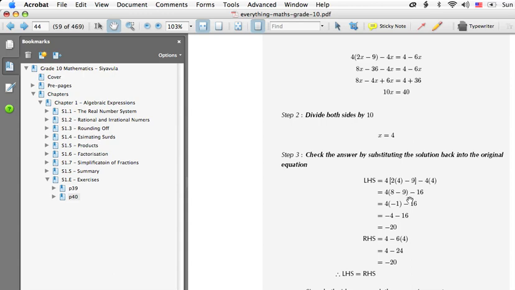This is it. Now, again, whether you do the check or not, that's sort of up to you. I don't think you need to once you're good at your algebra, but on a test, probably a good idea to do it anyway, just to make sure you're getting it right, because any little mistake could have happened up here.